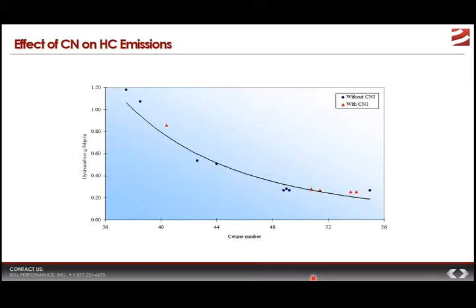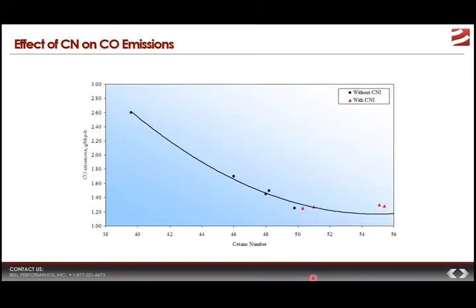And so we would never tell them, well, you're running a 49, and your engine only needs a 44, but you should really add cetane improver and make it a 55, because that's not really going to benefit them that much. In the end, we've been around for 100-plus years; 2016 makes it 107 years. We've learned that people appreciate when you keep their best interests in mind, and they definitely don't like to feel taken advantage of. Okay, what about carbon monoxide emissions?